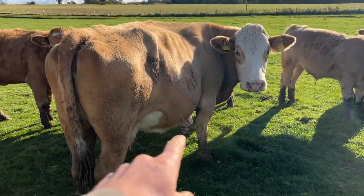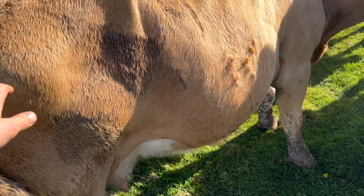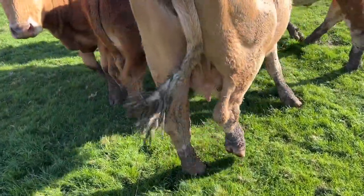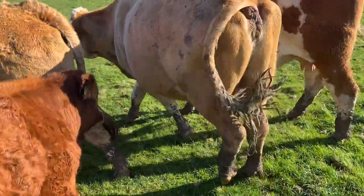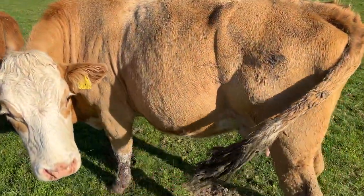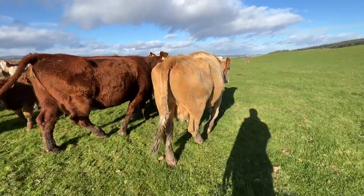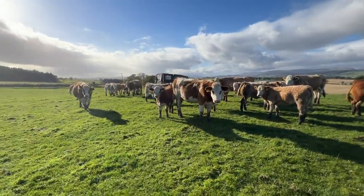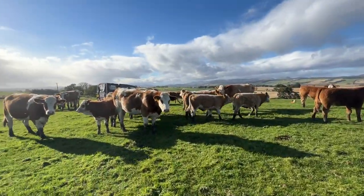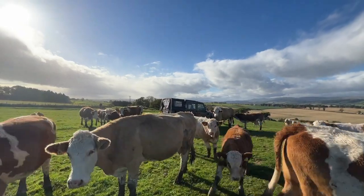Just having a check around these cows — there's one with a bit of a lame back foot that we injected last week. Just keeping an eye on her. Five-seven-five, come on, have a wee walk. She's better — she's definitely better. She's maybe still a tiny bit off, but compared to what she was, perfect. Happy days. Everything in this field is now in good nick — that was the only one with a wee bit of an issue.